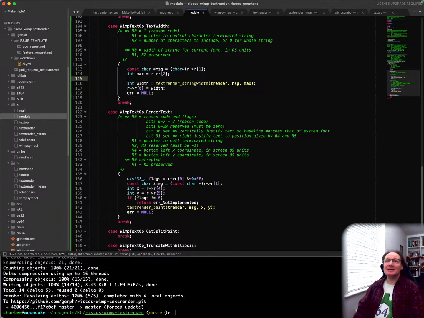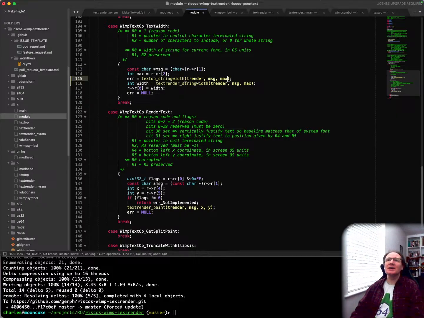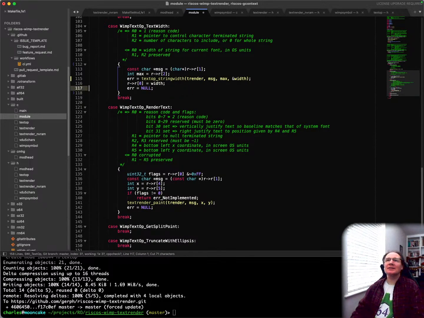What we're going to have here is equals text render string, text op, sorry, string width, passing in the text render block and the text we're trying to use and the max, because that's the interface and that's the implementation we're going to end up with. Oh, actually no, it's not, isn't it? Because we want to have a return of the width as well, so that we can actually write it into the right register. There we go.